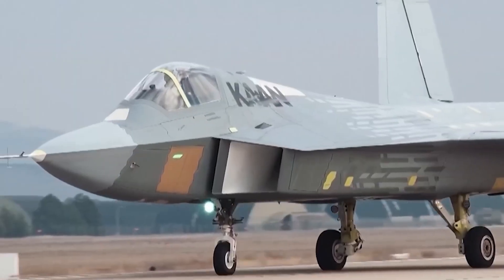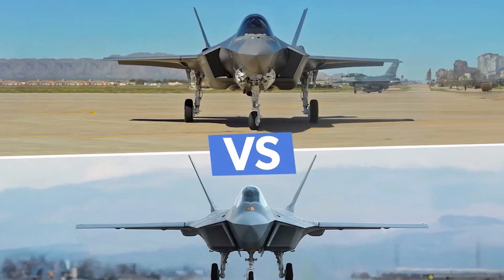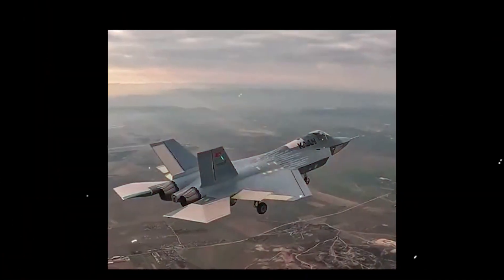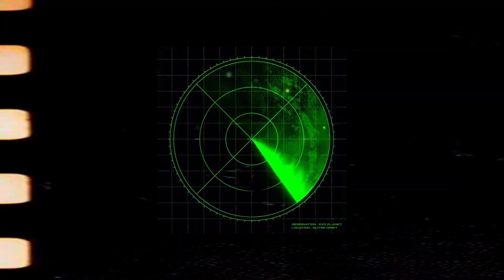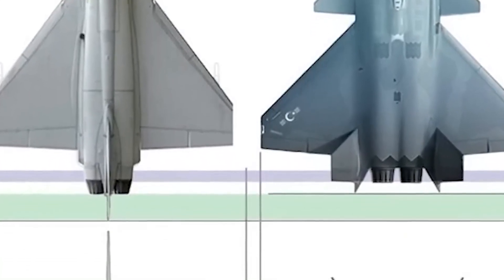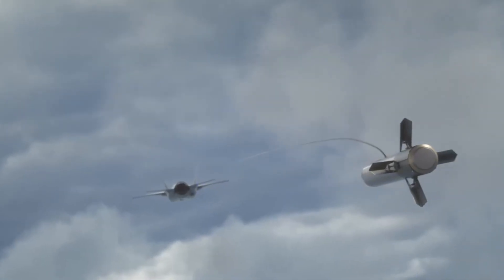In contrast, the TF Khan is a newer player in stealth technology. Turkish engineers have evidently drawn inspiration from the F-35, particularly in the jet's nose, canopy, and tail design. Stealth, however, goes beyond a sleek appearance — it hinges on materials and systems that minimize detection. Initial reports indicate the TF Khan incorporates composite materials and internal weapon bays to reduce its radar signature. Yet stealth is not a one-time achievement; it's an ongoing battle against evolving detection technologies. The TF Khan's rumored modular design could allow Turkey to enhance its stealth capabilities over time. For now, though, the F-35 maintains a clear edge in stealth, backed by its combat-proven, battle-tested performance.